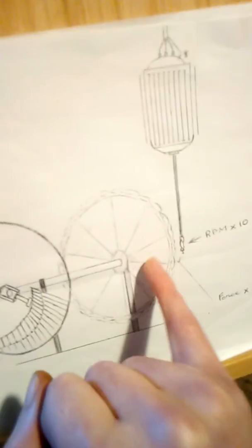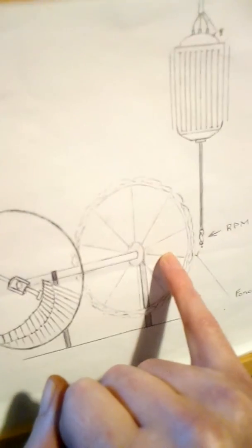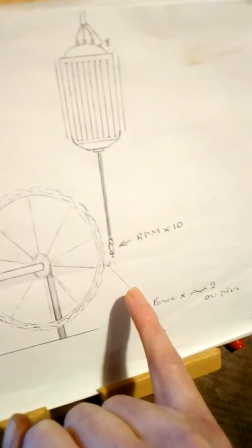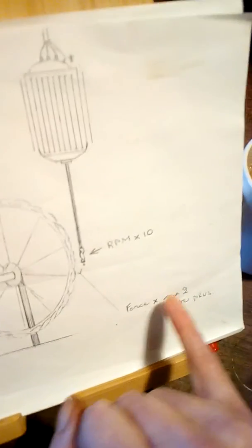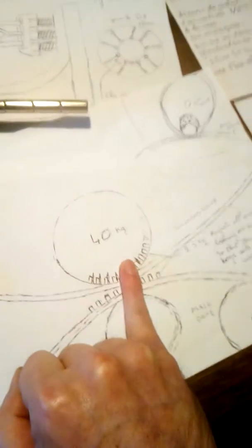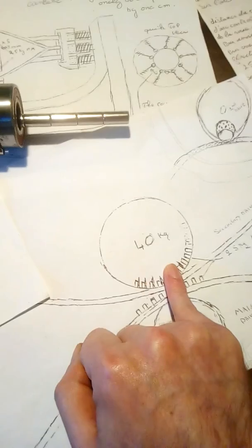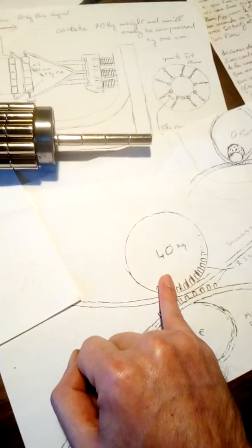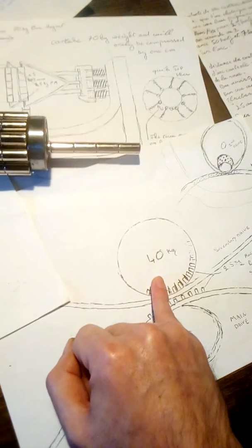But adding a second magnetic force lever behind should be able to amplify the revolutions per minute by 10 and the force by 2 or plus. There again, I need to build this construction to verify the data on it. Or I could put this first type of magnetic force lever where I'm certain that it will amplify the force, although this one will not amplify the revolutions per minute, this one will. So yeah, I've got a few details to verify on that.